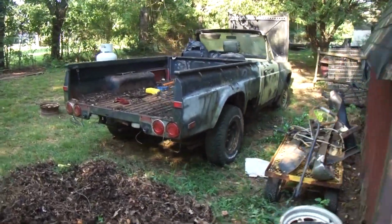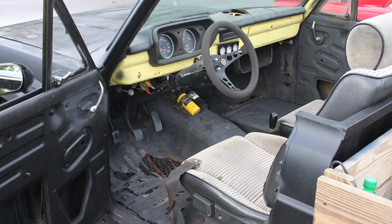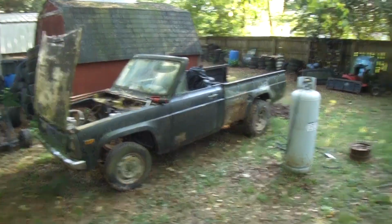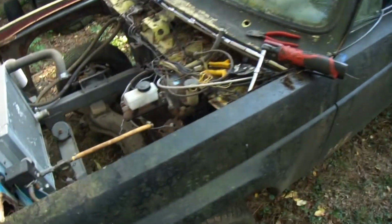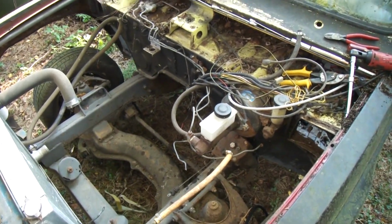But look at this thing. Affectionately known as VERT truck. The truck has been around for quite a while in the Tennessee Rotary Group. I have a really sweet picture of it from way back in the day of them driving it to car shows and stuff. Had like a wooden bed on it and all sorts of cool stuff. Just been chilling at Charles' house, no motor. It's kind of spare parts put together and it's going to keep being that.